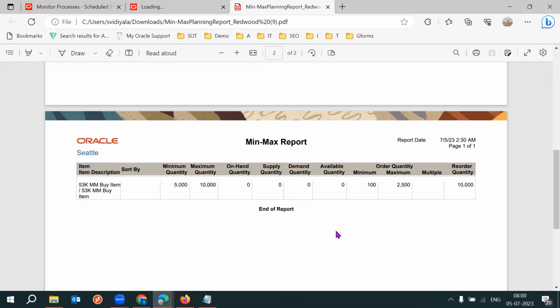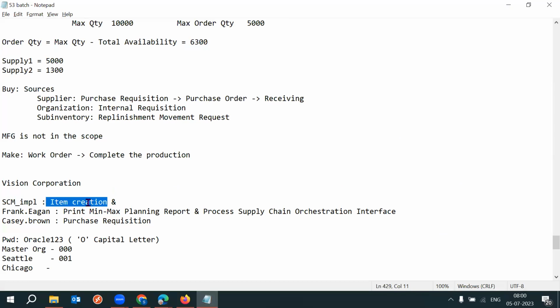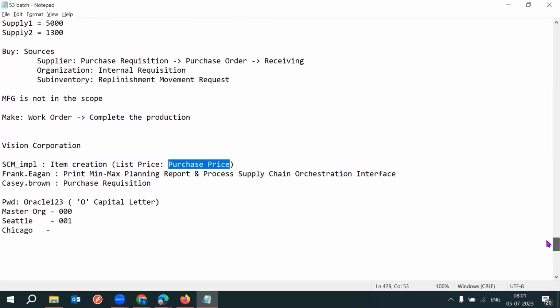Okay. But here I missed one thing. During the item creation, I should enter the list price. I missed entering the list price. The list price is nothing but the purchase price, which I missed. So why is this purchase price required?